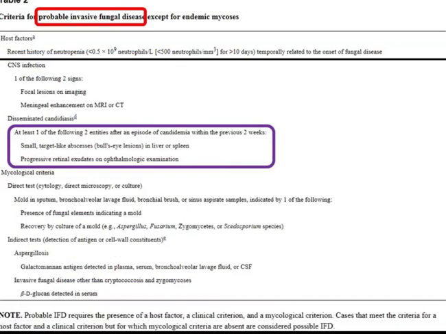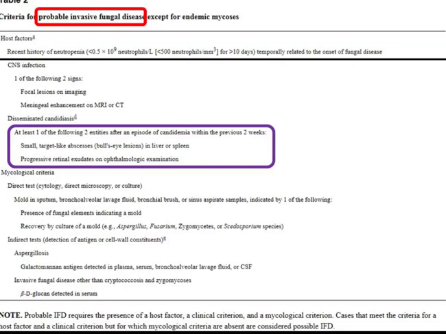So then there's a typo about this slide. This is from the same big table, because it's a jumbo size table, for probable. If it's CNS, there are other things, sometimes meningeal enhancement, for disseminated candidiasis. This is tricky because a lot of times you get dissemination of the Candida through the body. We've had cases where they've had the little dots on the arm. We'll take a biopsy, send it for culture, grow it out, but the stuff in the liver won't show up until the counts come back up.